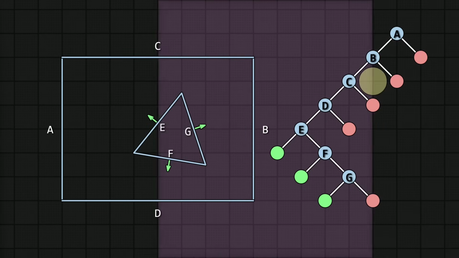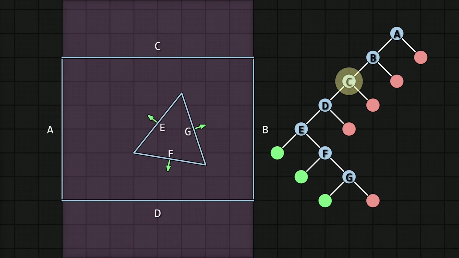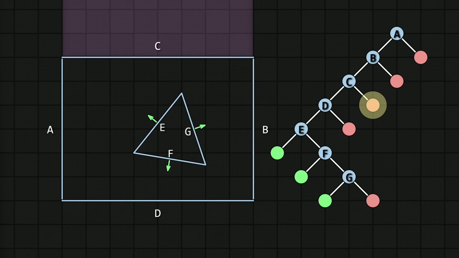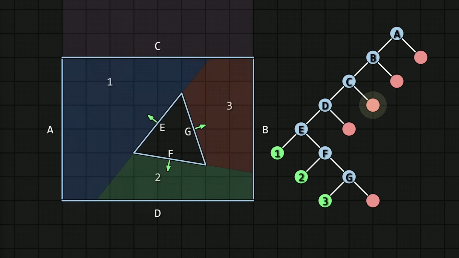And we can continue in this way. Looking at C, this node is splitting this highlighted region here along the plane that we provided, meaning the left child of C represents this space over here, while the right child of C represents this space over here. And likewise, we can continue on, and these nodes carve up the space into these ever finer convex subspaces. And we end up with these 3 convex subspaces that I've colored, which correspond to these empty leaves in the tree, which is kind of neat. That's one of the big takeaways.